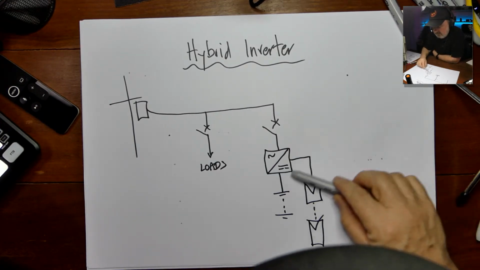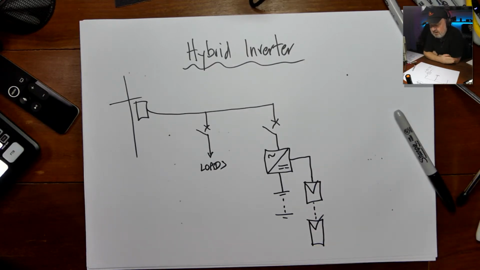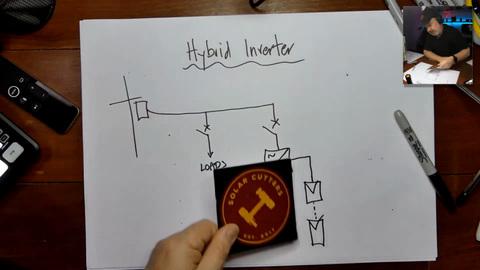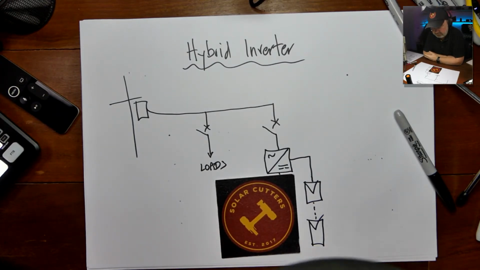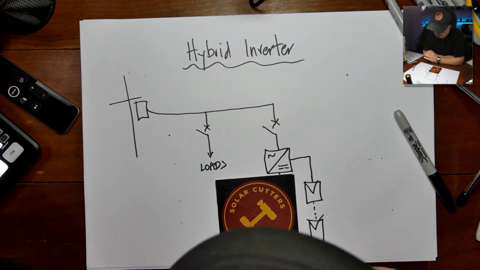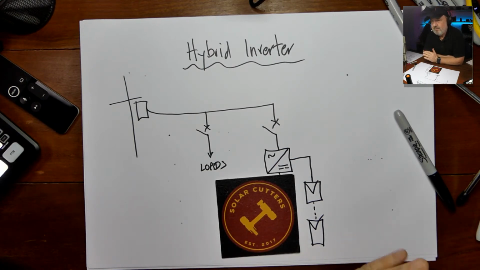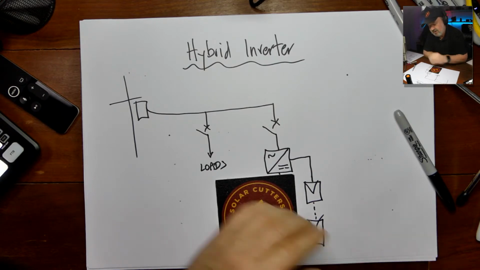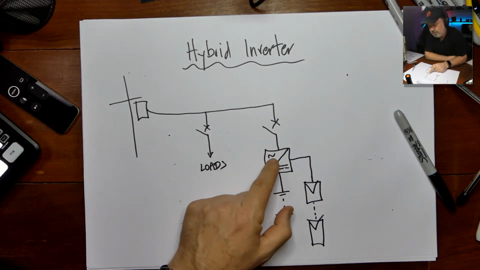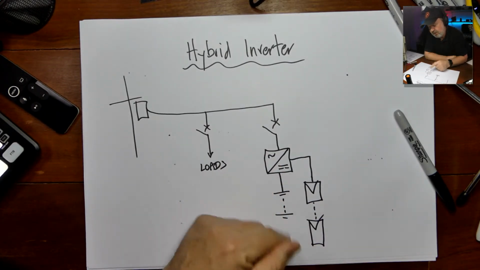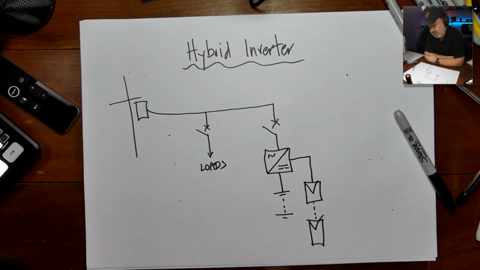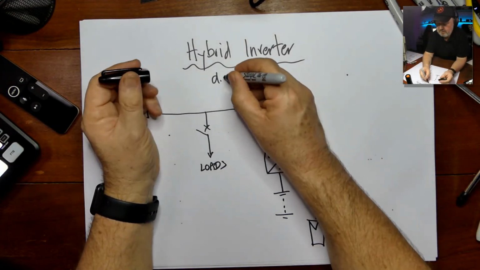The other thing is that sometimes the battery over here is optional. You can actually start with an inverter that's purely a solar inverter, but it's battery ready, and the batteries can come along later. So you don't have to commit to buying the battery straight up. But I'd be cautious about making that claim too far into the future, because batteries change, and also inverter communication protocols change. If you left it too long, you may find that the battery that's compatible with this hybrid inverter is no longer available, or the communication protocols change and the new models don't talk to the older batteries. So just be cautious about offering that as a long-term upgrade option. It's probably a short-term upgrade option. So that's hybrid inverter, which is effectively DC coupled.